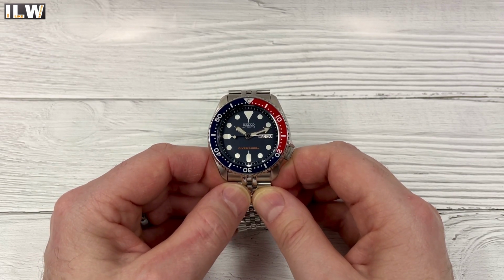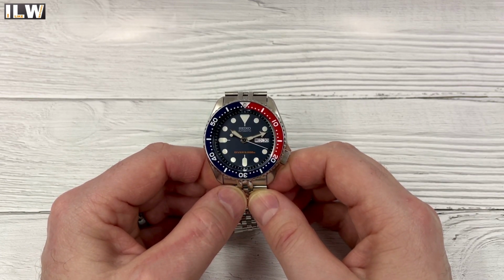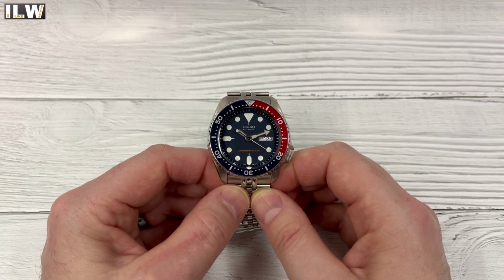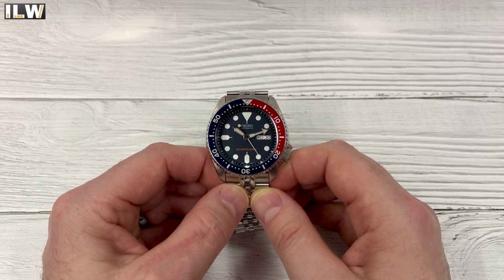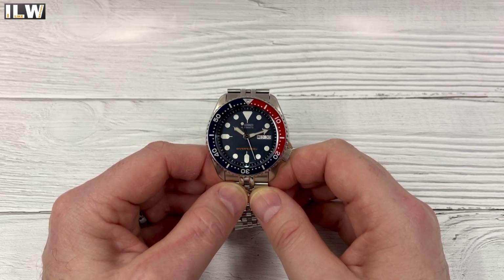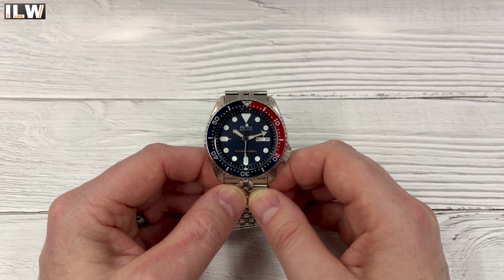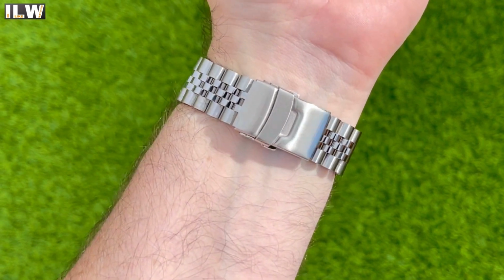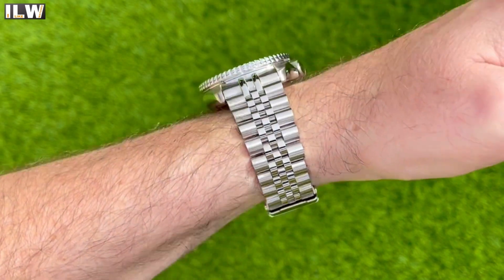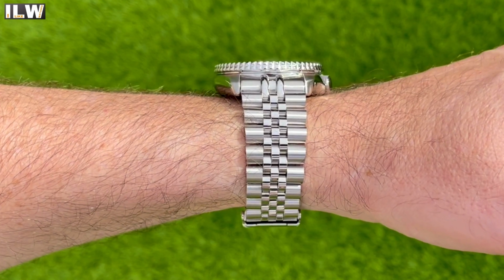The value for money with these watches has dropped way, way down. I've seen these going for around £600, or people asking for £600, which is just ridiculous. I don't think it represents good value for money at £600. I paid well below £200 for this about 4 years ago. So it's on the list with a caveat. If you can pick this up for decent money, and well, that's just whatever you deem to be decent, then it deserves to be in this list.